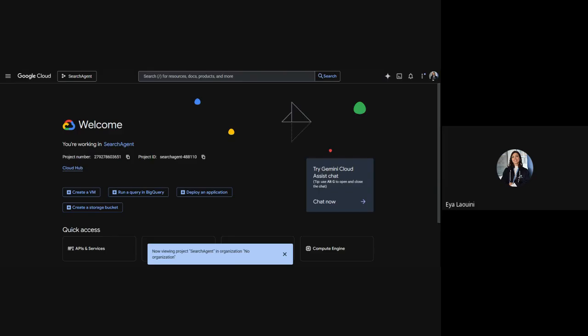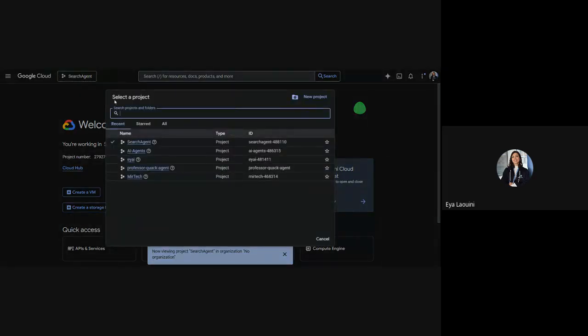Please repeat the step from where you create this project. Oh, yes, of course. Okay, so Mohammed, here on Google Cloud, just click here, Google Cloud. You will see that user interface, and here you will find select the project. Me, I have a lot of projects, so I need to create a new project.